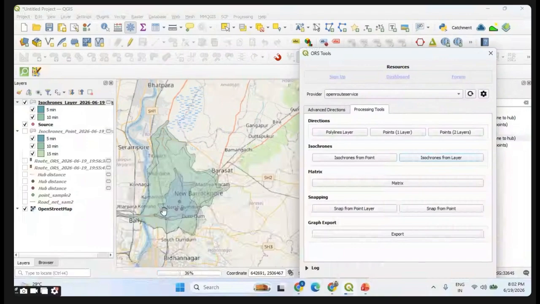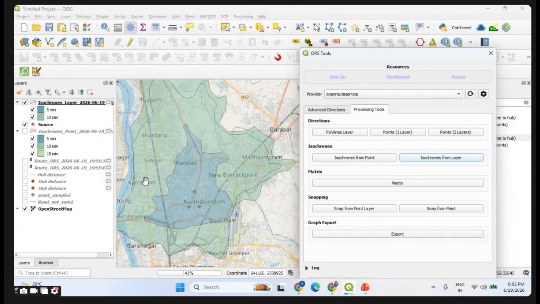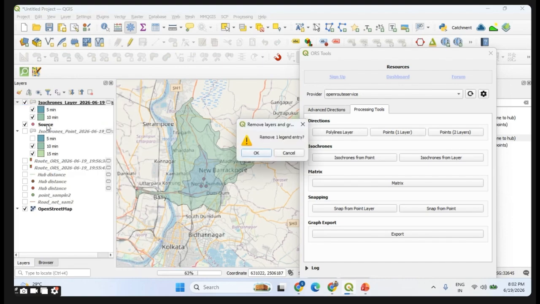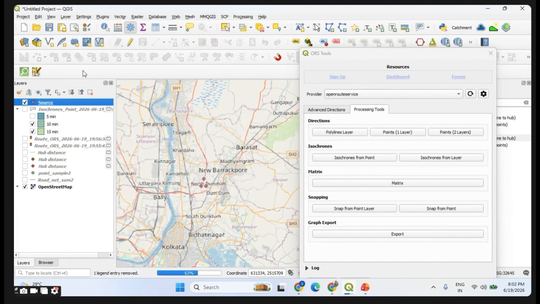So here there were so many point data. Maybe my internet connection is quite slow, that's why it's not running more actively. As you see, I have chosen a very small number of point layers, so accordingly it will just calculate that service area coverage. So instead of doing this, what we can do is edit the source locations.